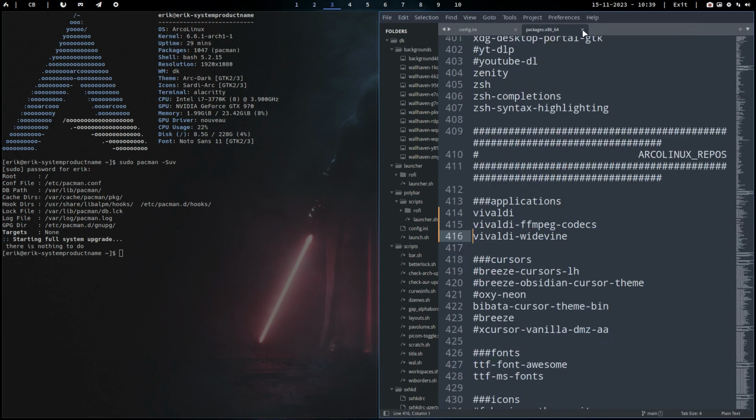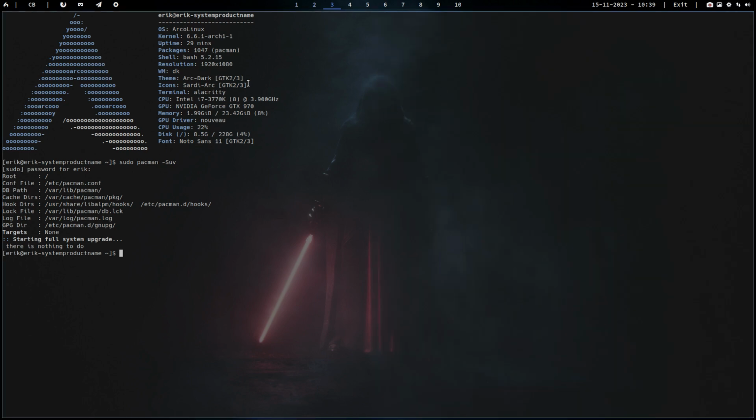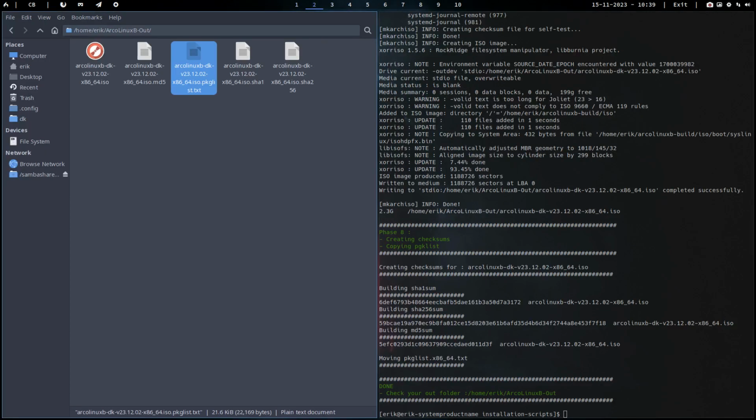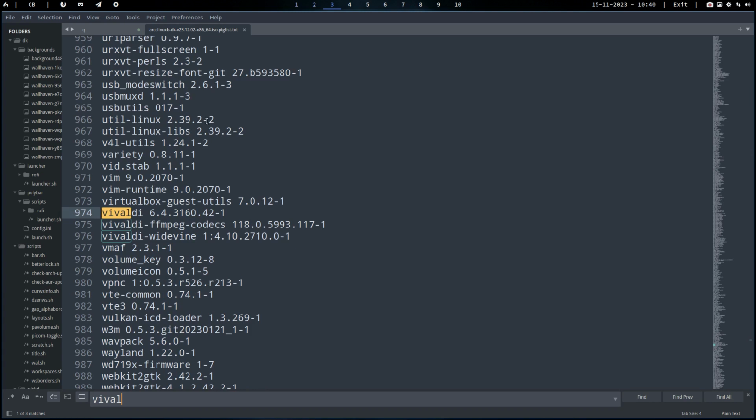So there you go. You've got all the information available for you to build your own personal ISO, and it's going to be here. These are just check files that we use to check if this one is correct or not. But that's for putting stuff online so people can check that it's correct. All right, this is how you build an ISO. You change it or not. Oh yeah, Vivaldi, right? Control find Vivaldi. Yep, of course, it's on there.